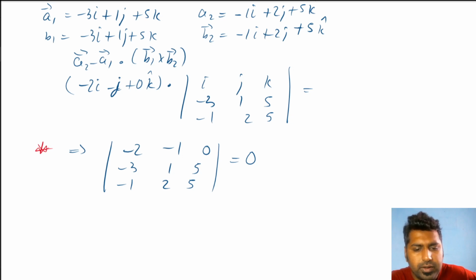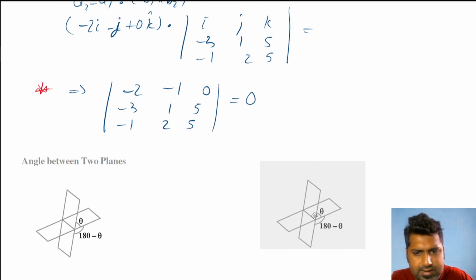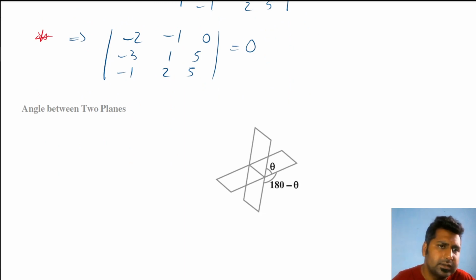Next is angle between two planes. Literally, some planes will intersect, and then of course they will have some angles between them, but the point is, how do we calculate them? So I will give you one simple figure to get the idea around it. Two planes are intersecting, there is some angle between them. To get the angle, I'll calculate the normal of the first plane and the normal of the second plane.